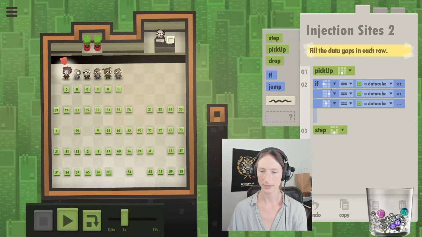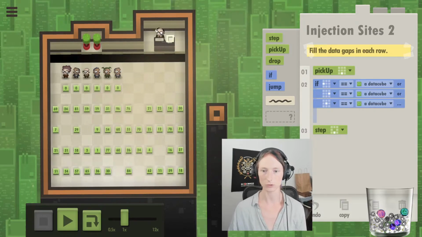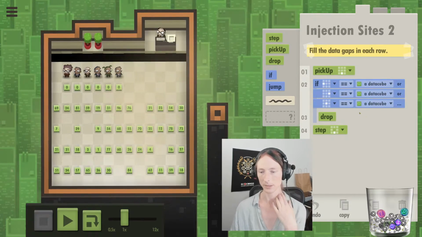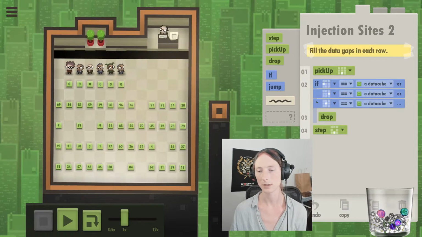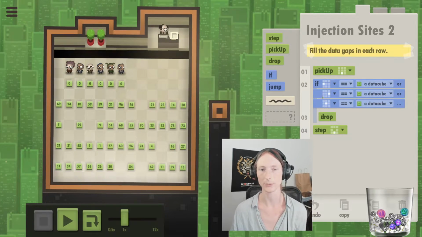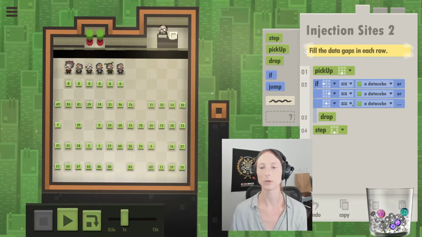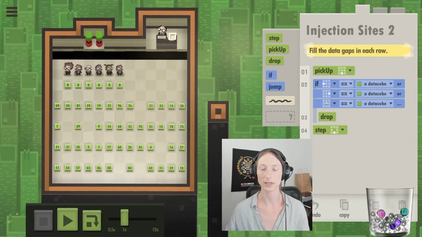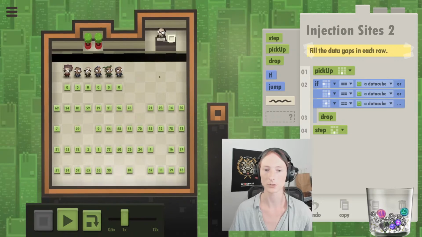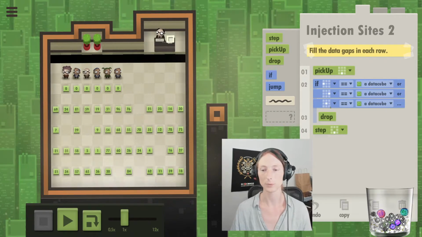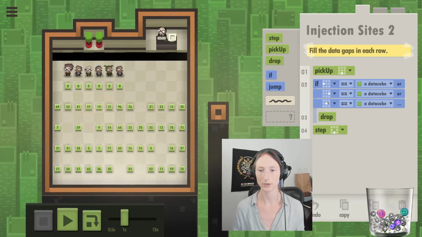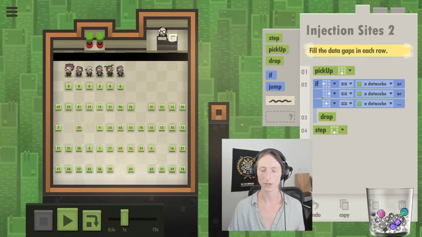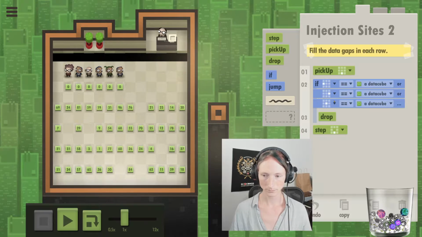Okay, so if any of these things, we're going to drop, because of one of the possible cases that we already mentioned: the square that the person's standing on could be empty, and either of the squares next to them could have a block.